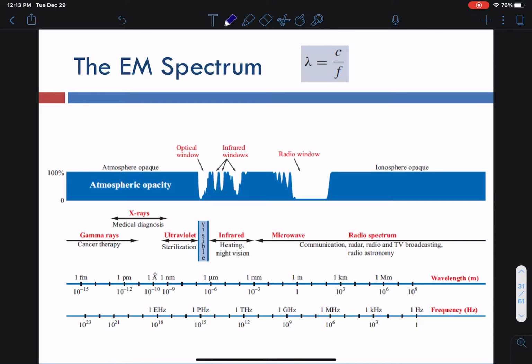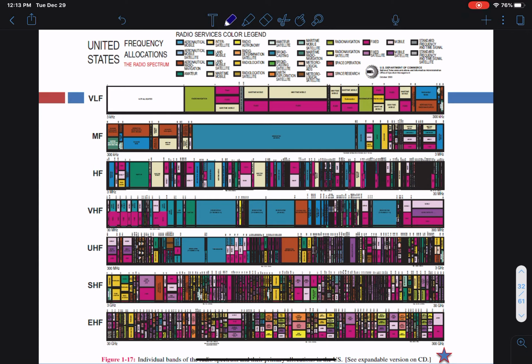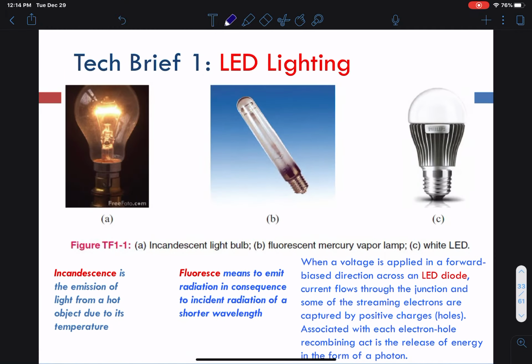Depending on the wavelength, it's a different spectrum that does different work. Like for this whole thing over here, we use them for communications. And we have a very small wavelength that is visible, and the infrared on here, ultraviolet over here, and gamma ray and other things over here for the cancer treatment and other medical treatment. This is how the United States basically divided the frequency for different applications. That's right here. It's very hard to read, but that's what the United States allocates frequency for different applications.